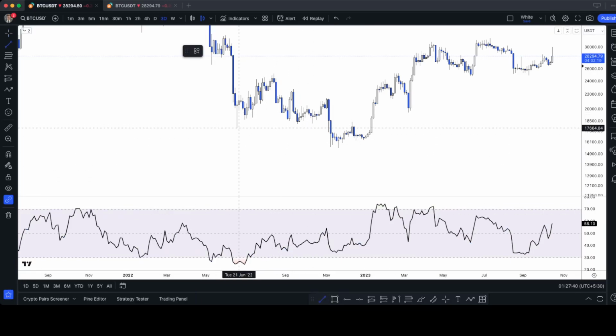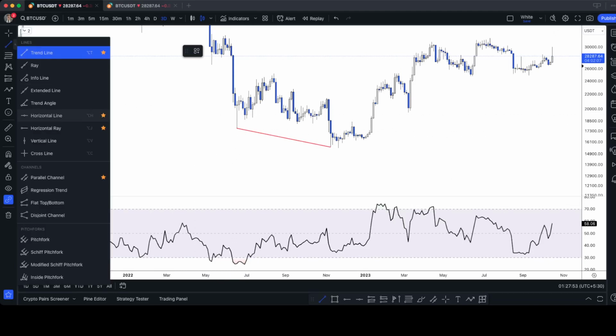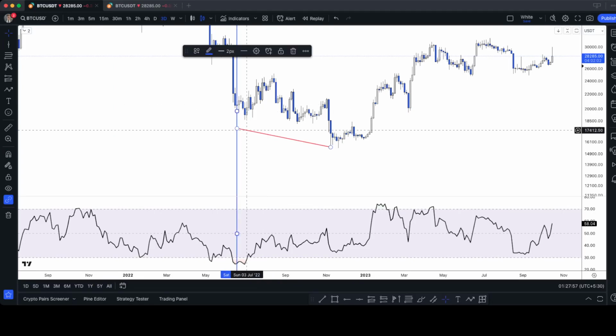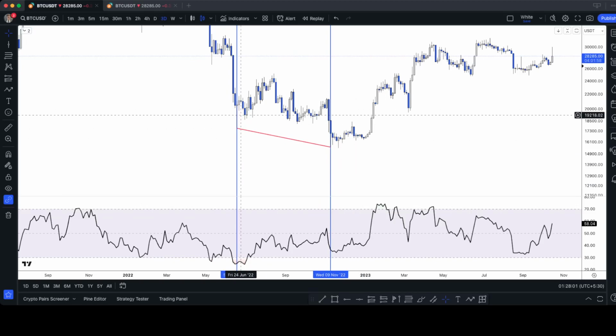So at the lower prices, I'm marking these swing lows, and at the same area you have to mark it on the RSI. And one more thing to add, guys, you should be looking for the divergence at the same line. Let's say, where's the straight line? Yeah. So if I'm marking here, you simply have to mark it here, so you have to look for the divergence in this range. You should not be looking here or here. Just look at this range.